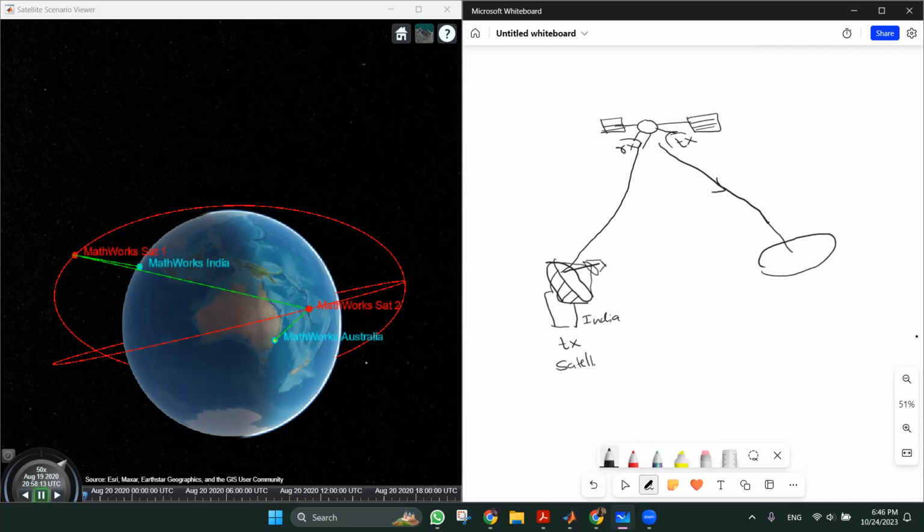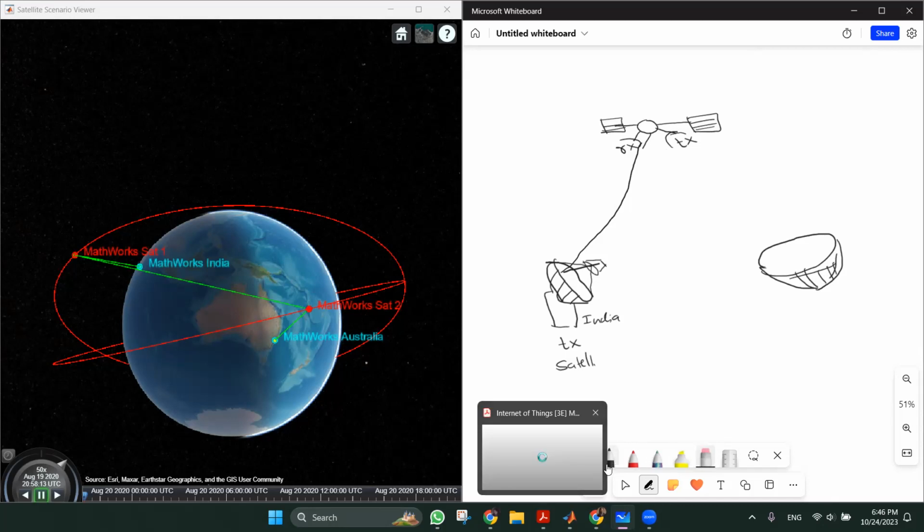So we have the satellite dish, right? We have the satellite dish, and we have the signal that is hitting the satellite dish, and it will reflect back to the feed horn, where the signal will be received.